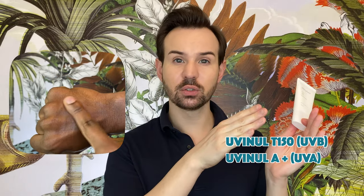The next one is a new discovery — I got this one while I was on vacation in Taiwan. This is from the brand Industry, the Daily Mind Sunscreen SPF 50+ with a PA rating of 4 pluses. It is a light cream that turns into a sort of milk — very pleasant and lightweight. What I love about this sunscreen is that it only contains three filters: Uvinul T150, which is a UVB absorber; Uvinul A Plus, which is a UVA absorber; and Tinosorb S, which is a broad-spectrum organic filter. If you are sensitive to organic filters and they tend to break you out, this one could be a great option.